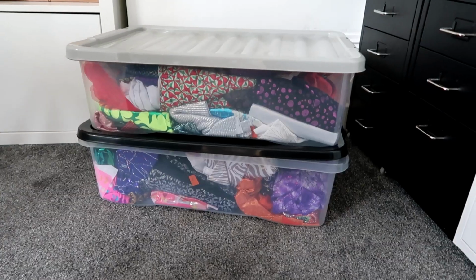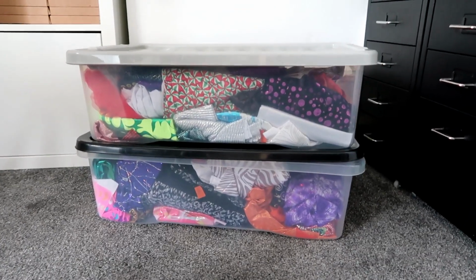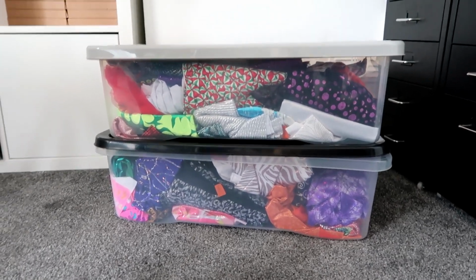And I've wanted to film this video because I've got two huge boxes of fabric sat next to me, and I've had this fabric for the longest time. I have tried selling it in the past, but I also can't justify just getting rid of it because I don't like creating waste when it comes to Fauna Rose. But a lot of the fabric is lycra stretchy spandex style fabric from when I used to make cheerleading bows a very long time ago, so it isn't the right vibe for Fauna Rose.